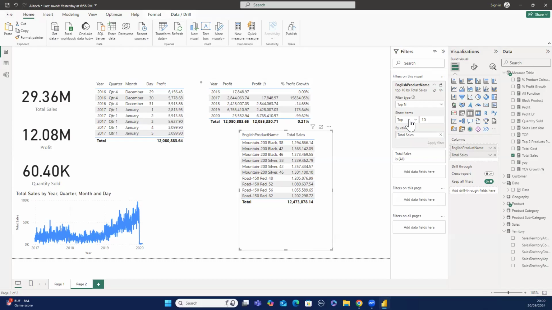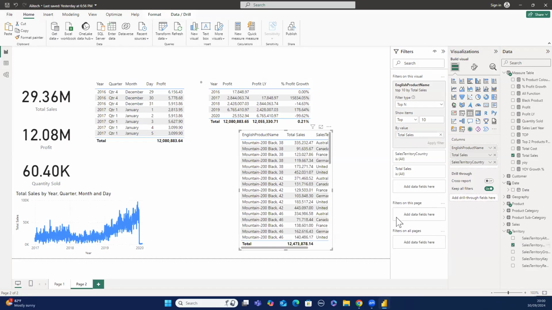I don't like doing it this way, although it's clearer. But what if you have, let's say, 10 countries and you want to see the top two products in a particular country by sales? Let's try and bring in. I think that one too is possible. I'm not sure. Let me bring in country here.